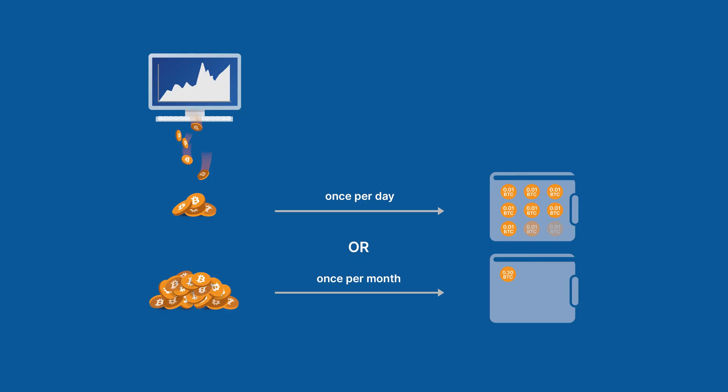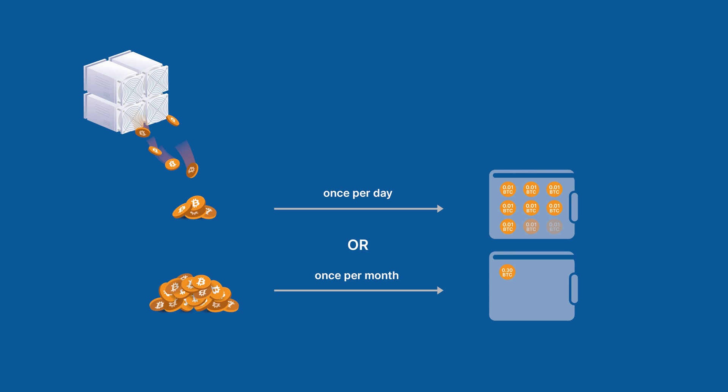If you are someone who accumulates Bitcoin constantly and immediately sends the Bitcoin to your wallet, then you may be rapidly piling up UTXOs. It's wise to use various strategies to control your deposit frequency. If you routinely buy Bitcoin on an exchange, perhaps multiple times per week, consider sending it to self-custody in bulk once or twice per month — this way, you will end up with fewer than 25 new UTXOs per year. If you belong to a mining pool, you should be able to adjust your payout thresholds, changing the frequency with which earnings are sent to your wallet. If you raise the threshold, your earnings will be sent to self-custody less often and you will accrue fewer UTXOs over time.